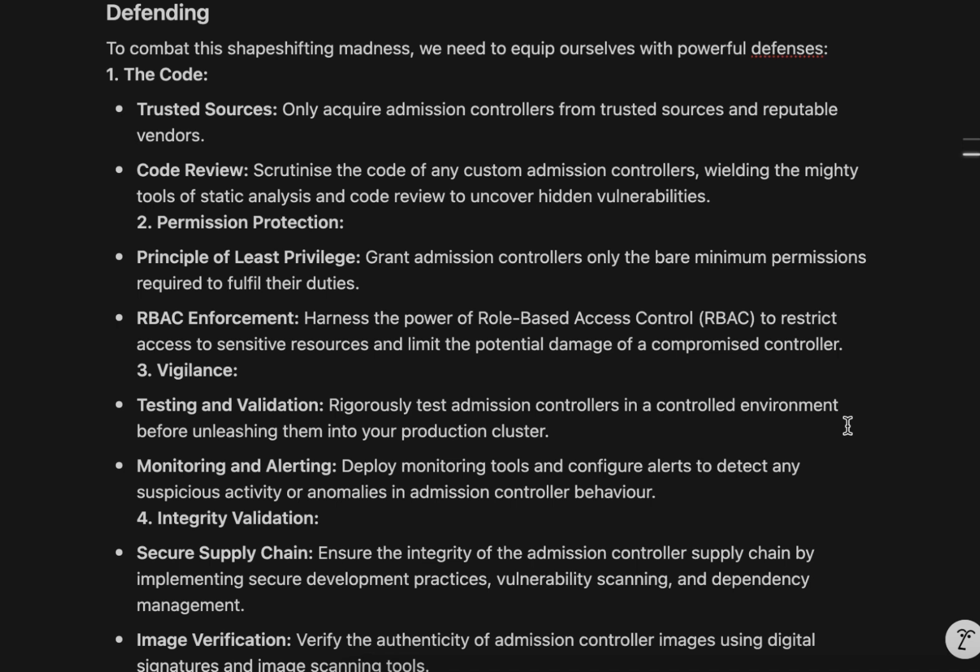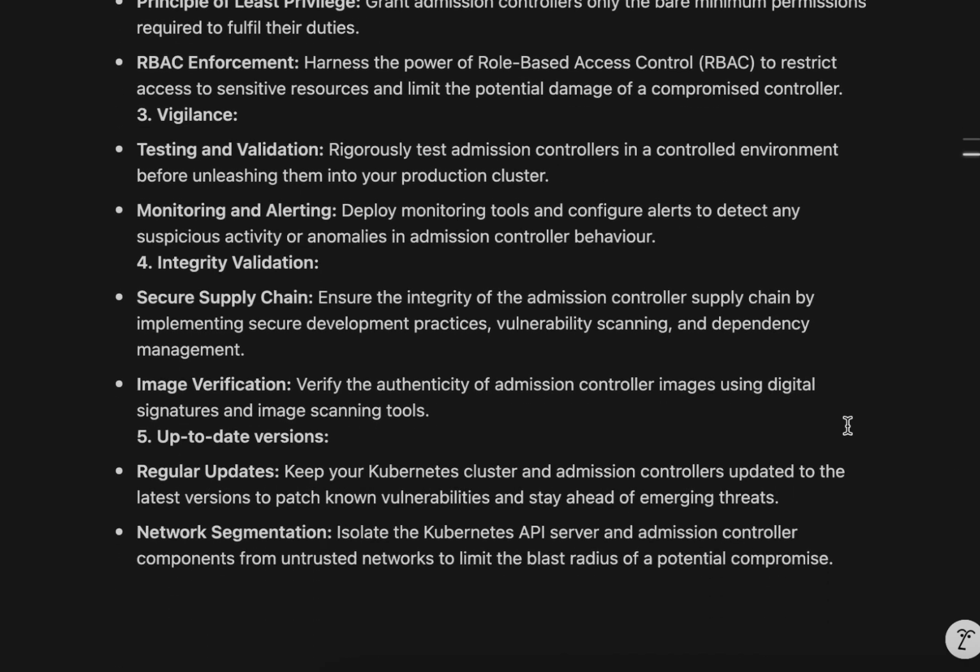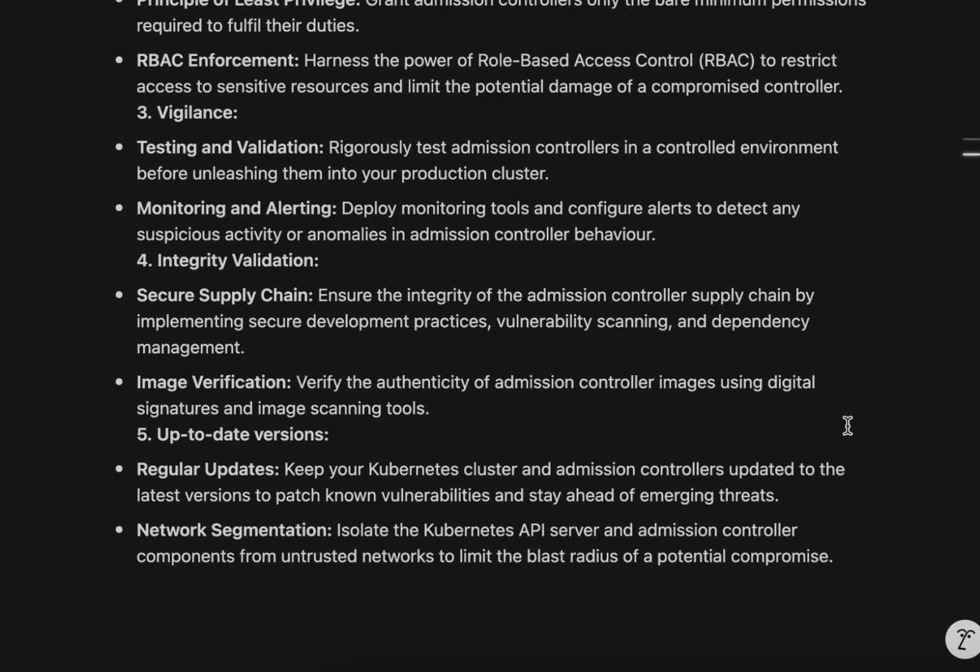It's not just production. This is from your lower environments to your more sensitive environments. Image verification is also important, and regular updates, making sure that the Kubernetes clusters are regularly updated, and of course the admission controllers are regularly updated too.